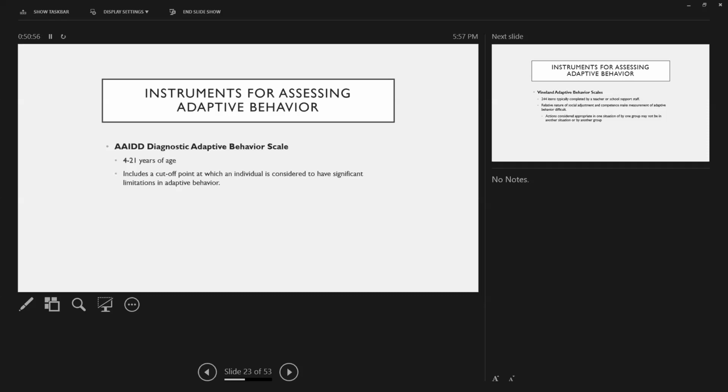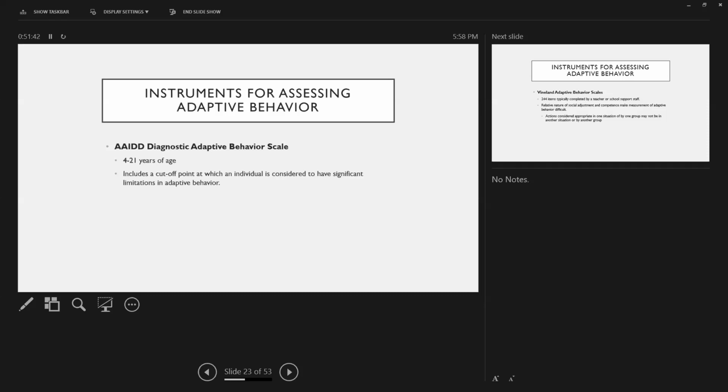What is an important consideration to keep in mind when placing the cutoff point? Making them similar to or the same as the cutoff points in IDEA, like 21. No, I'm talking about the cutoff point on this. So if you're below this score, you have a significant limitation in adaptive behavior. If you're above this score, you do not. Oh, I thought you meant the 21-year cutoff. Oh, no, sorry. I was just unclear.